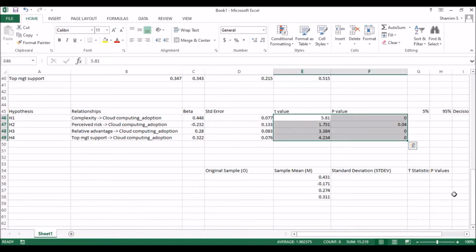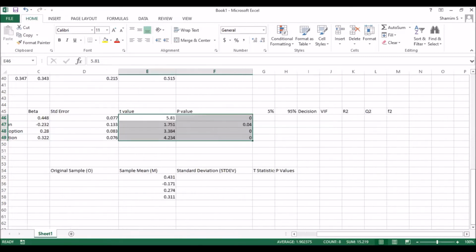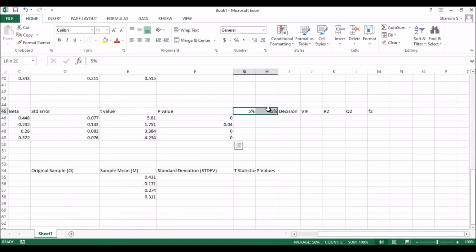Then we have upper limit and lower limit. What is this one? Okay, let me check.